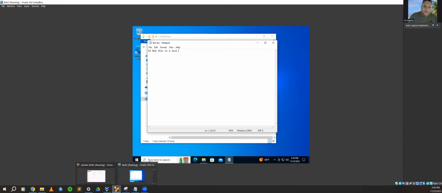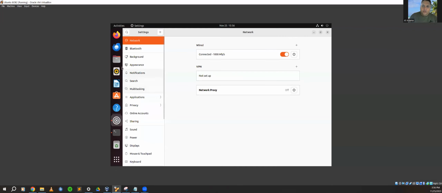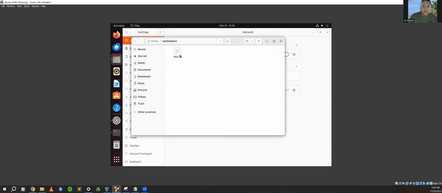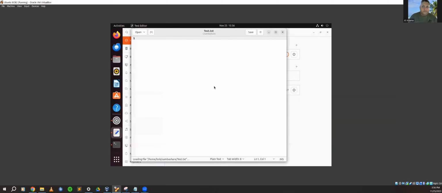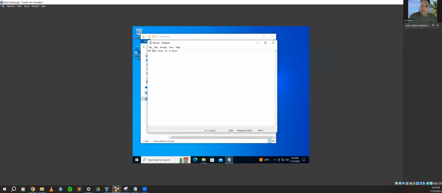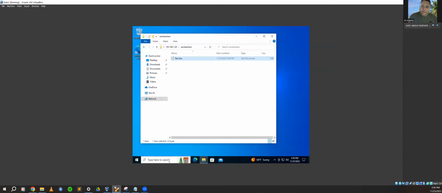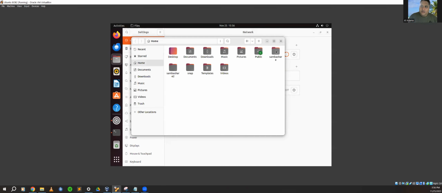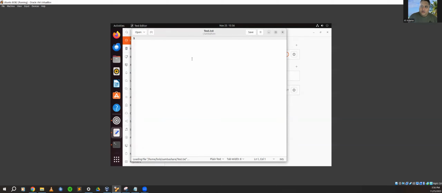I made that in there. Let me go to my Linux machine. I'm going to go back in here, go to here, and there's Samba here. There's the second one I made, but it's just so you can see how it works. And there's a document. Let me open it. Oh dear. Did it not take it? Give me a second, guys. Maybe I did not save? Oh, I did it. My bad, because I have it open. Save. Close it. Now let me go back to my Linux machine. It should work hopefully. Let me access it again. Samba share. Oh, I guess not.